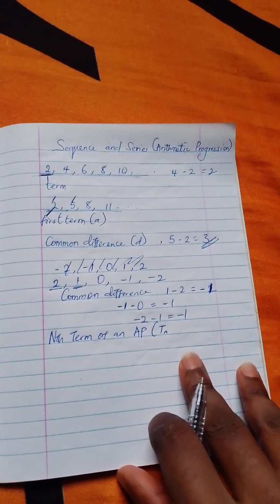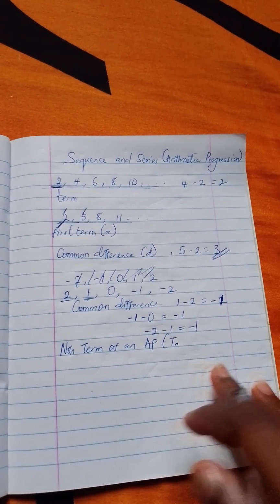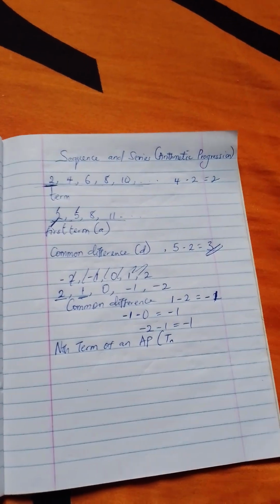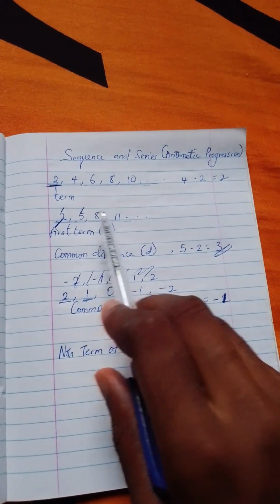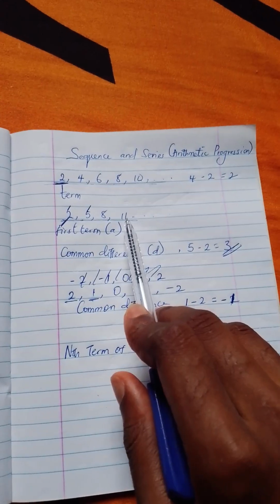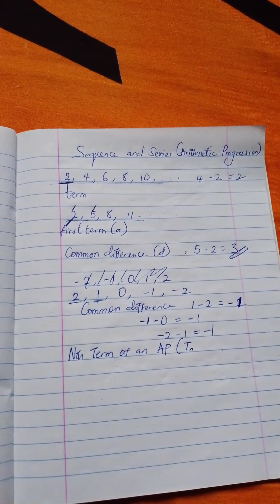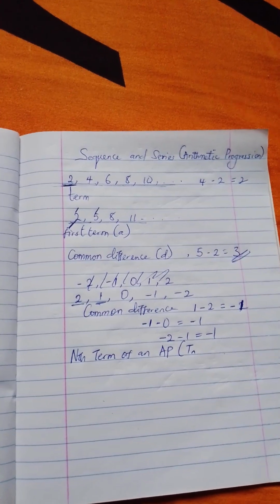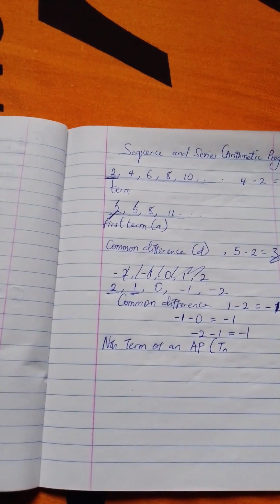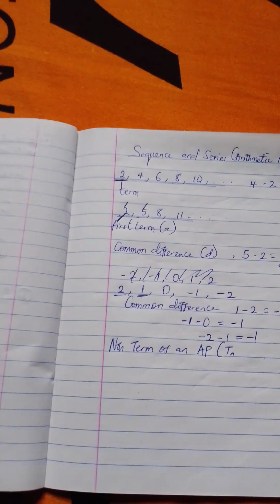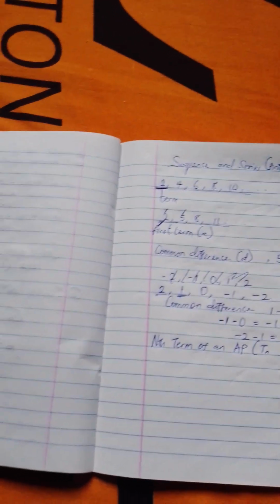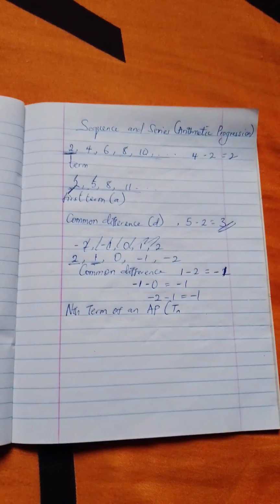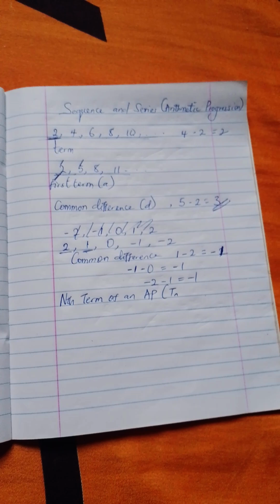Now, the nth term of an arithmetic progression is simply that particular term in a sequence which you've not been given. Maybe as you have this sequence, this is the first term, this is the second term, this is the third term, this is the fourth term. And now maybe you are asked to find the 15th term. So that 15th term there is an nth term when you don't know the value. So you can just be given that 10 is the nth term of this sequence. Now find n, something of that nature. Now let me show you how to derive the formula for this nth term of an AP.